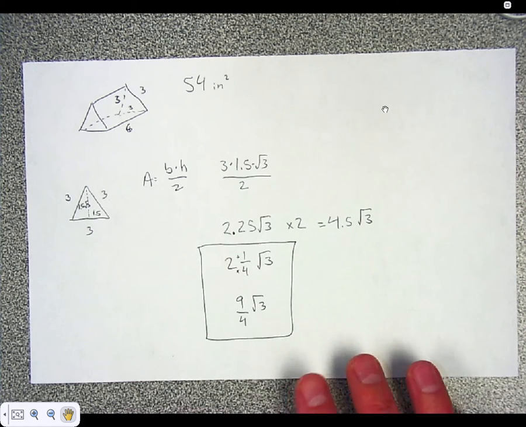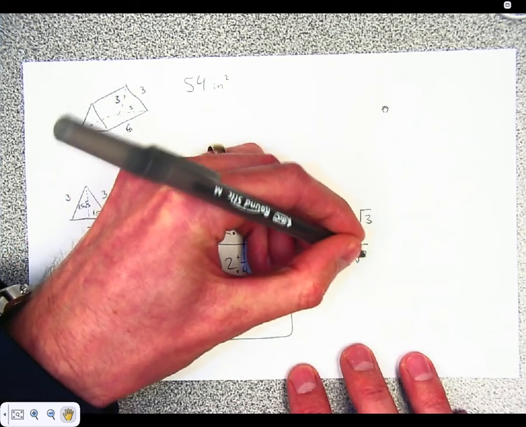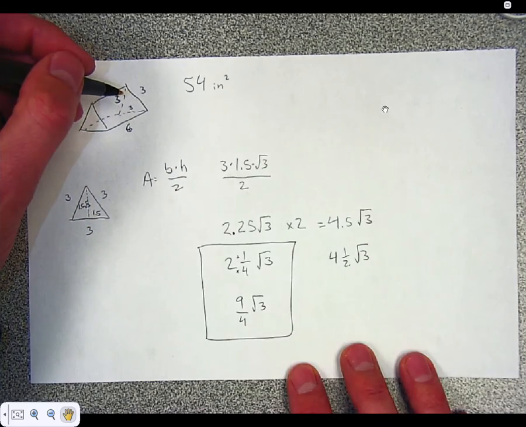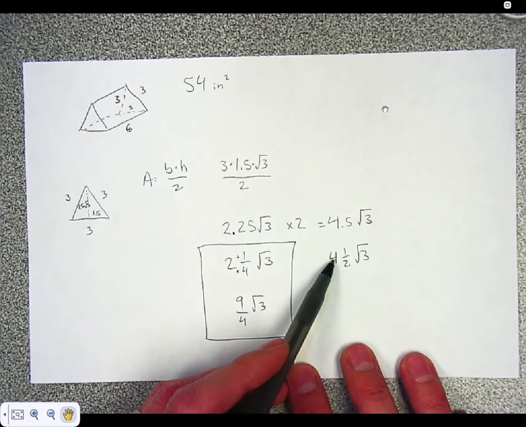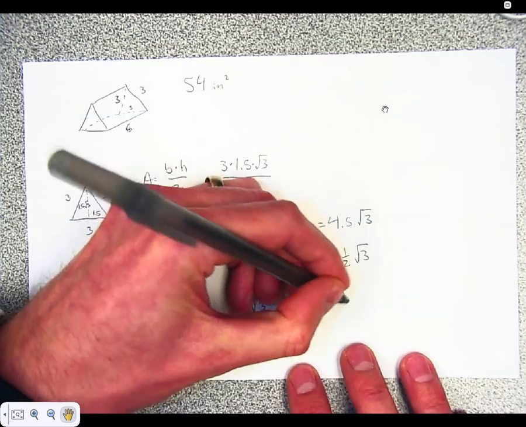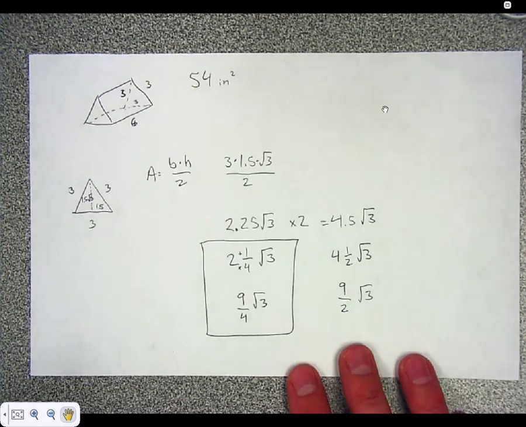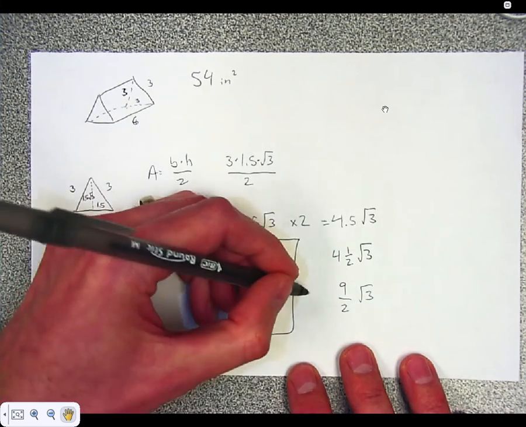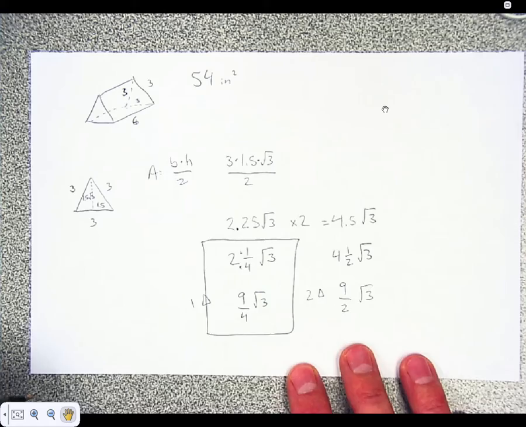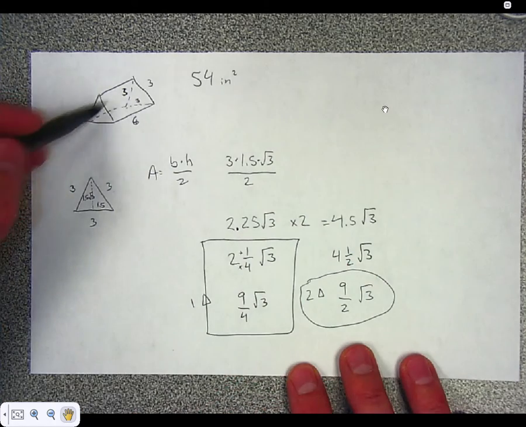Okay, changing that to a fraction, because this is both of my triangles now. 4.5 is 4.5. Again, I'm going to use the same shortcut. 2 times 4 is 8, plus 1, 9/2. Root 3, not 9/4. So this was for 1 triangle. This is for 2 triangles, because that's how many I have. So I need to use this number here, because there are 2 triangles on this shape.